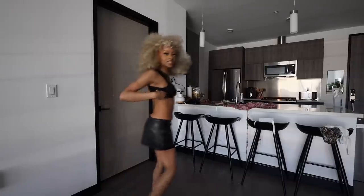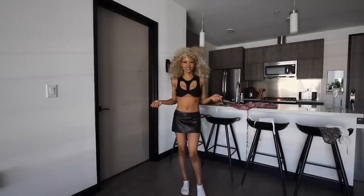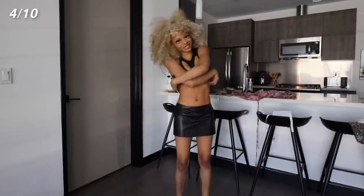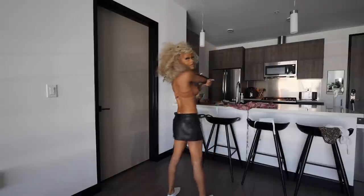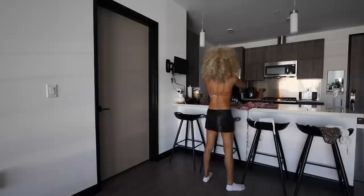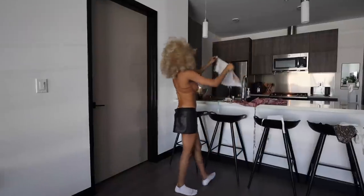There's no way I have this on right. Oh no, I guess I do. It's inside out, but I think this is how the shirt goes. 4 out of 10. I'm trying to move faster before my kid dies. No, there's so much work that goes into switching the battery. Quick, Challan, quick. You're moving many a slower.